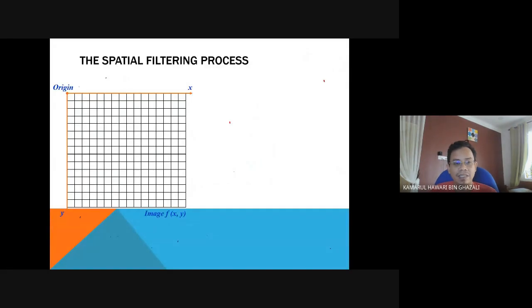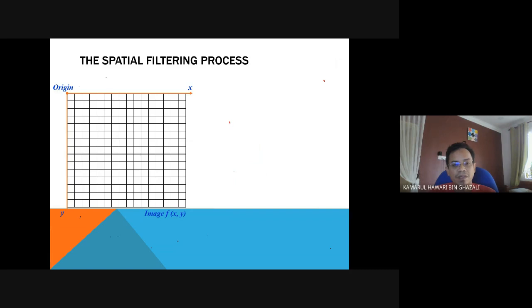Okay, this is more explanation about the spatial filter. This is an example of an image with the pixel values in the form of a matrix. The pixel value is 0 to 5, depending on the image.